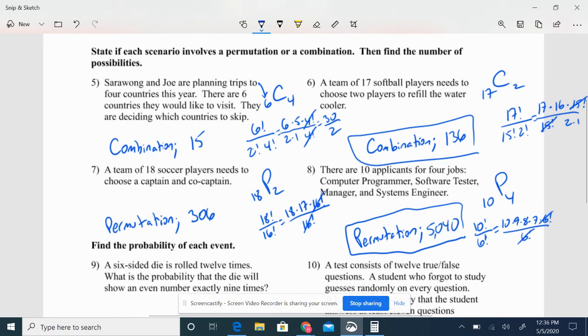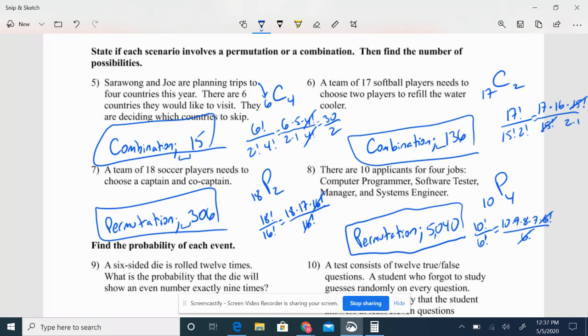Now, when you type this, make sure for the first letter, there's C for combination or P for permutation. Make sure you capitalize it and write the whole word, combination or permutation. Notice that on each I did a colon. It looked like a dot and a little comma. Now, there is a space. When you type it, make sure there is a space before the number. When you type this on my homework, make sure you type in that space in between them.